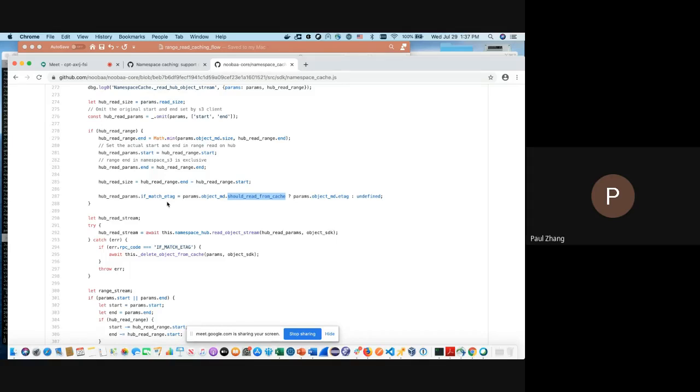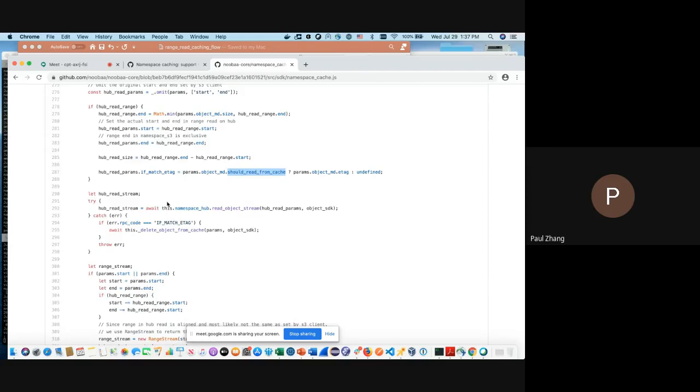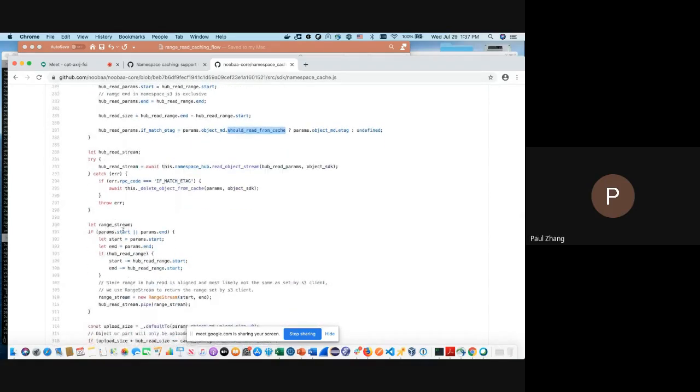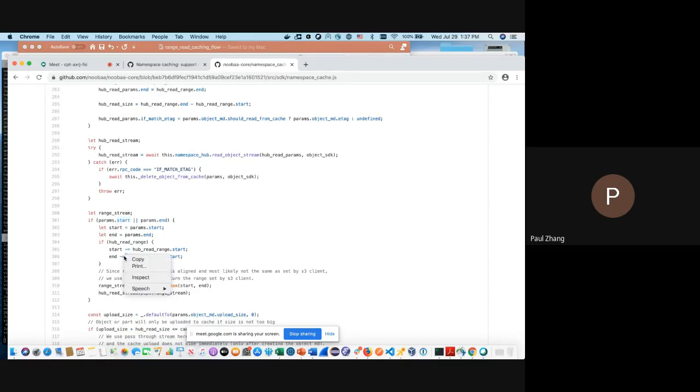Okay, go ahead. So then this stack is basically going to decide whether we should connect to a range stream. So if the S3 client read is a range read, then remember that one hop read is always an aligned read here.